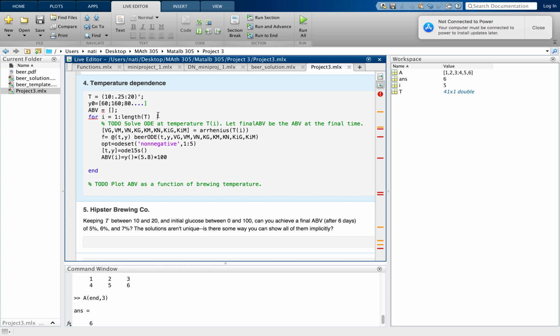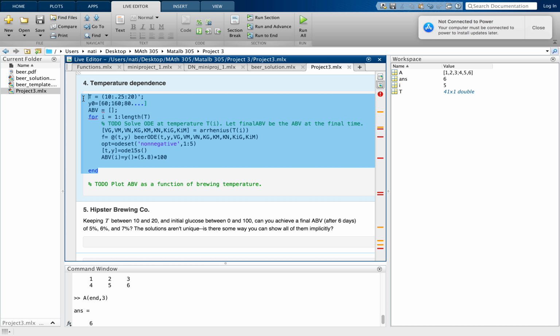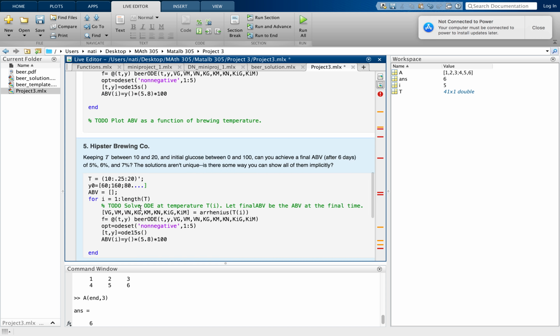What I would start doing, I'm not going to show you all how to do this, because this part should be you trying to design your own code. But you could definitely start with what you did in part 4. So I'm just going to copy and paste all my part 4. Now, you can leave it the same way, or you can decide to use a few less points.